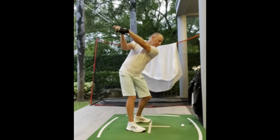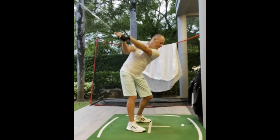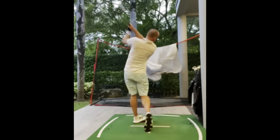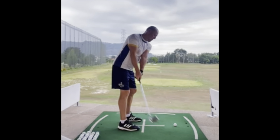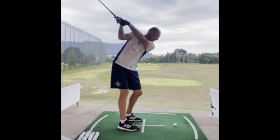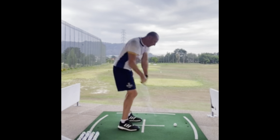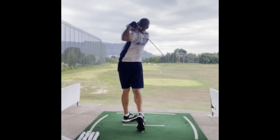At some point you've got to bring it out to the course, so today I'm expecting that. I started this in the new year trying to be more laid off with my club and bowed wrist, and then thinking about dropping the hands, trying to get under the plane, and then trying to rotate more as opposed to always swinging with my arms — very snatchy baseball type swing. Here's another example from the range: pausing, bowed wrist, laid off with the club, dropping the hands, really getting under the plane — a nice into-out swing and a nice draw on that one. But the problem is I can't bring that swing to the course.